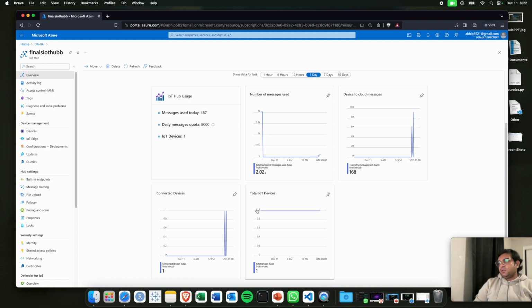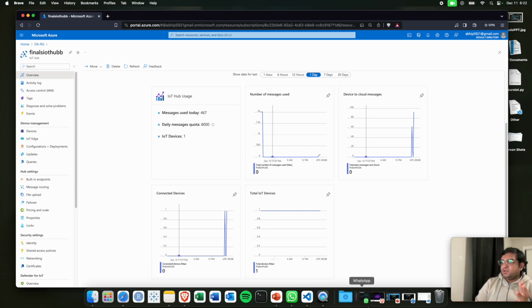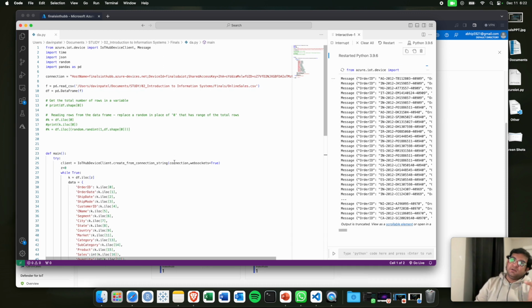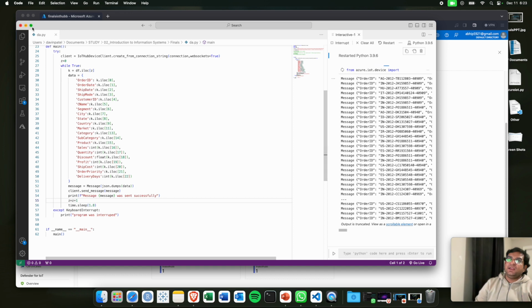I just have one, but again, as I said, if we have a database to which we have to pull the data and push it, then we can use one IoT device for our database. Then if we want to web scrape, again we can use one more if you want. Or what we can do is, in Python itself, we can simultaneously web scrape the data and access the database in the same code, aggregate it and send it in our own desired design.